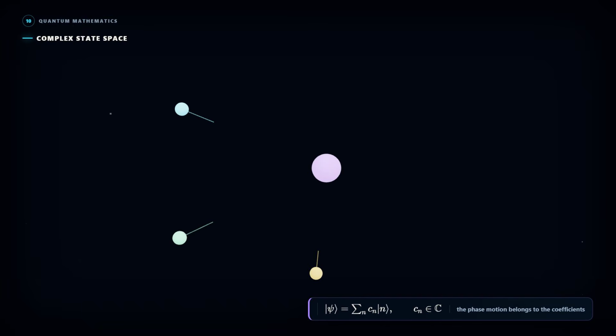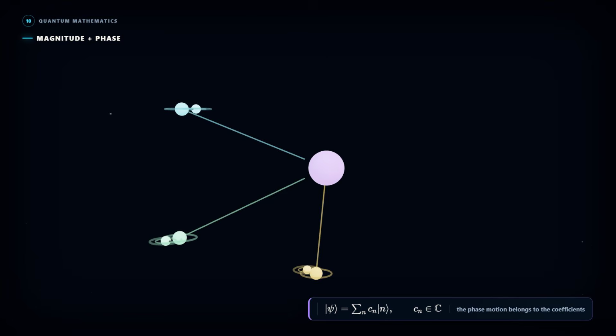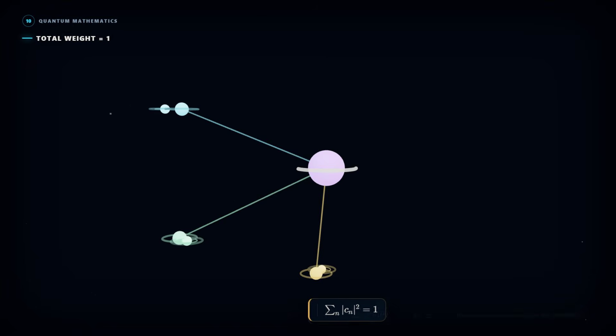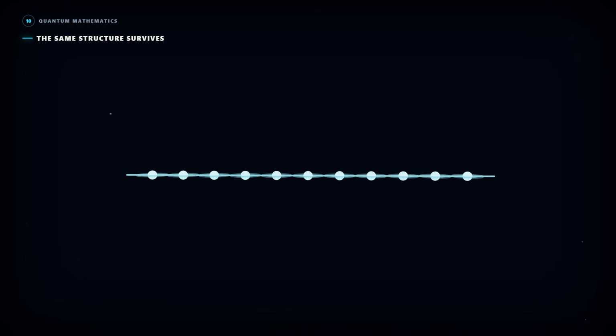Quantum mechanics uses complex vector spaces. A quantum state can be expanded as a linear combination of basis states, with complex coefficients C1, C2, and so on. Those basis states are not ordinary arrows floating inside the orbital bay. The picture is a schematic for the algebraic structure. Magnitude and phase live in the complex coefficients. In an orthonormal basis, inner products isolate the coefficients cleanly, and normalization requires the sum of their squared magnitudes to equal 1. So the vocabulary survives the leap beyond visible geometry.